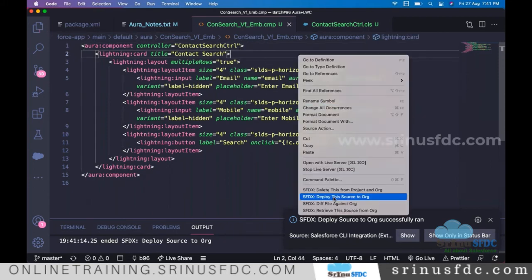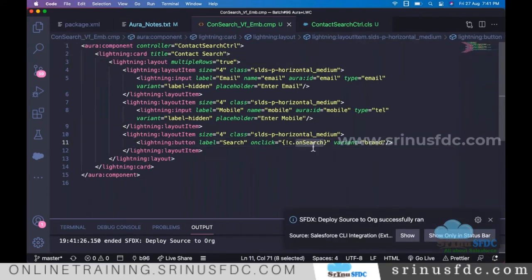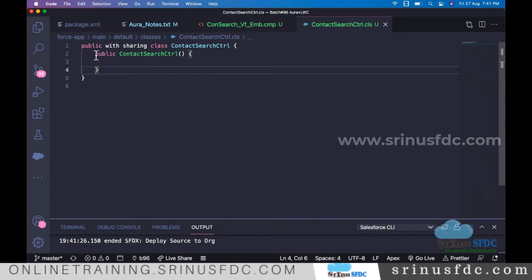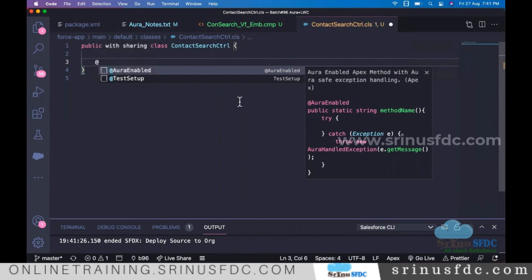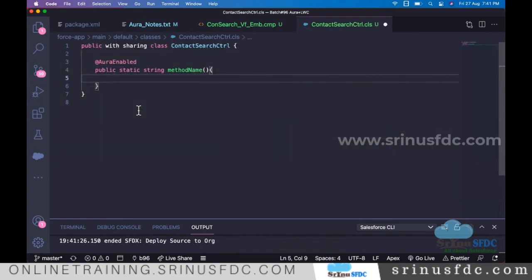Okay, so now after onclick, we are going to call this function. We still need to define it in the controller JS, to call for searching. So we need to define a method. Let's define it, close it, with aura enabled.